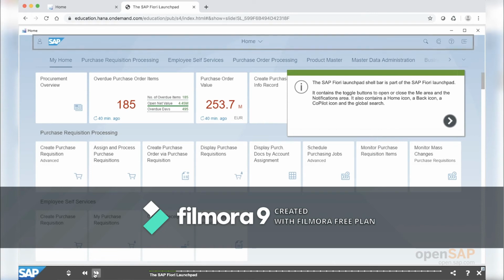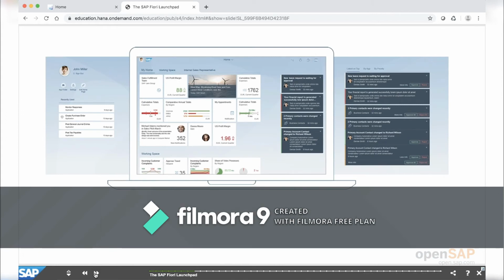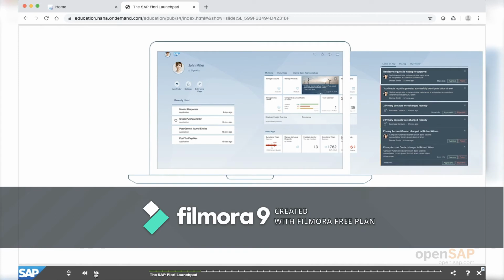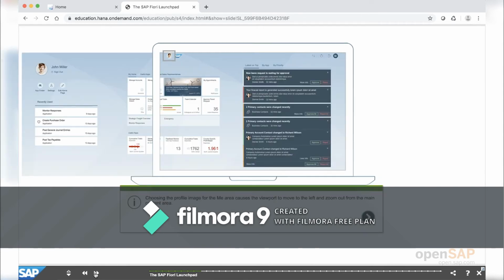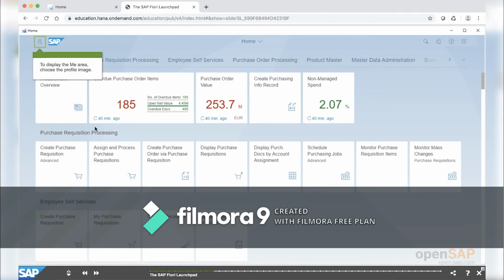Jim can also navigate with the navigation bar buttons, and he can click through the tutorial at his own pace. So we see that there are different explanations of different screen elements. And if we continue, we see as well that there are green highlighted borders, and those indicate always that there is an interaction possible.